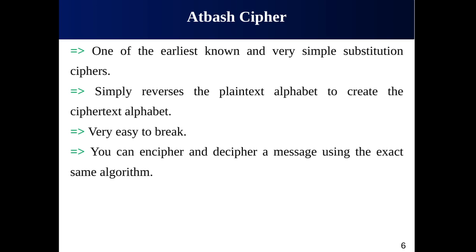Why is it a substitution cipher? Because we will see that we have to replace the letters with some other letters. The basic technique of this cipher is that we simply reverse the plain text alphabet to create the cipher text alphabet. Okay, reverse technique. How? All the A's will be replaced by Z. All B's will be replaced by Y. All C's will be replaced by X, and so on. Although this is a very weak substitution cipher, since there is no secret key behind the generation of the cipher text alphabets to perform the encryption, right? So this is a very weak cipher.